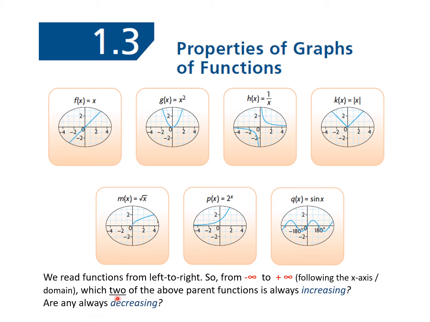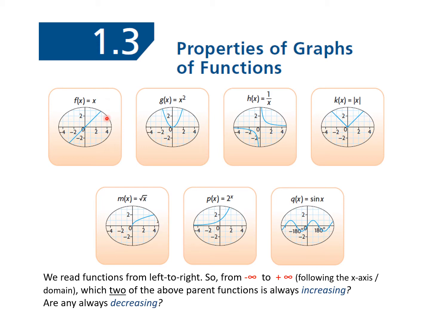Because if we want to talk about parent functions that are increasing and decreasing, these are all of the parent functions from grade 9. This one's 9, this one is 10, and then everything else is 11. So increasing means from left to right, it's always going up. One of those is this graph right here, y equals x. Going from left to right, it is always going up, it is never coming down. So this is an increasing function.